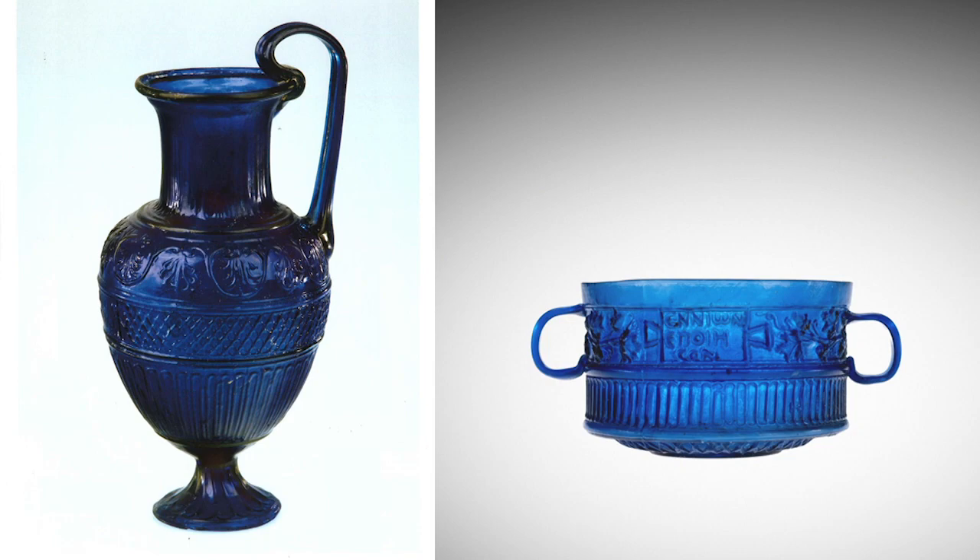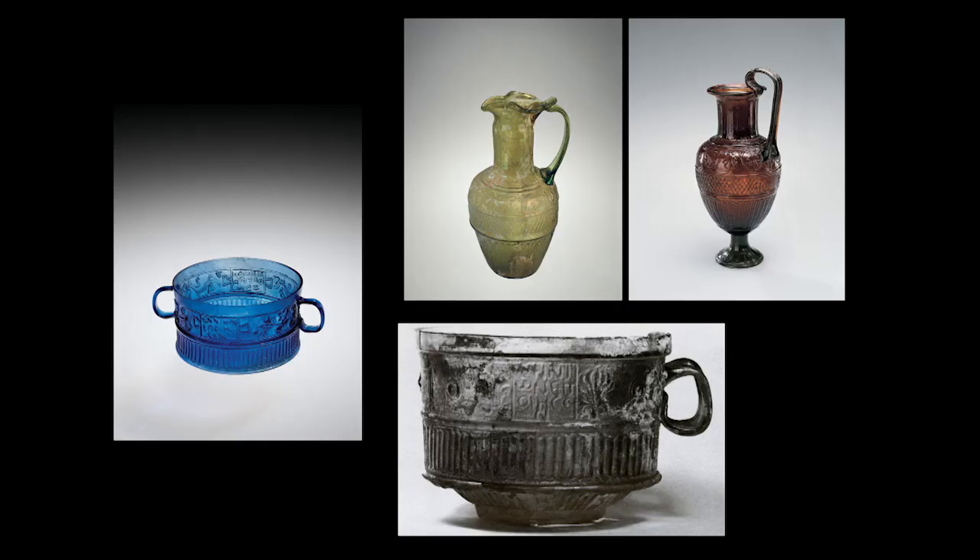When I think of Enion, I think of the absolute best mold-blown glass of the early first century A.D., and I think of three inventions: glassblowing, mold blowing, and cracking off — almost on a par of importance. This has all been kind of heavy, so I thought I'd give you a little dessert at the end and do a little thing on handles. Handles are the one moment when the glassblower has a little bit of room for fantasy, and they're tricky to make — in many ways the hardest part of the process.